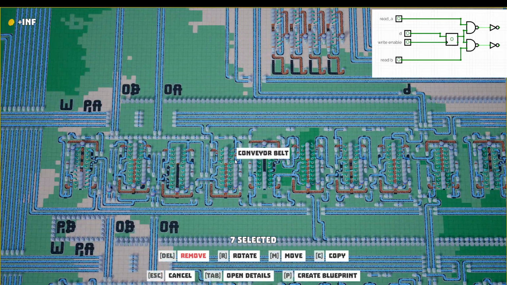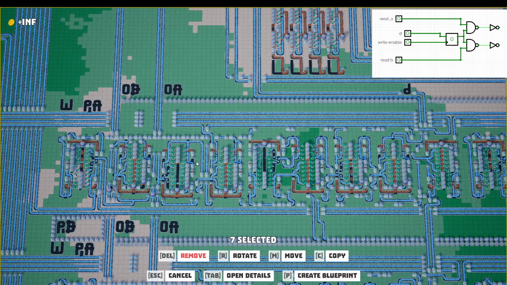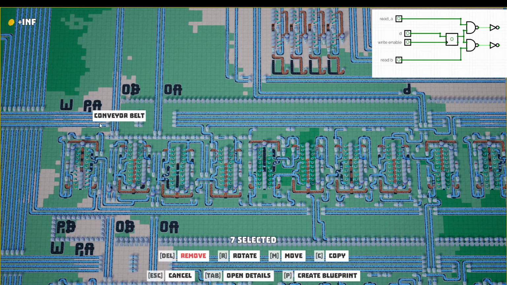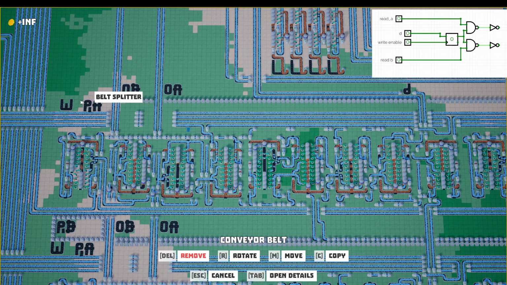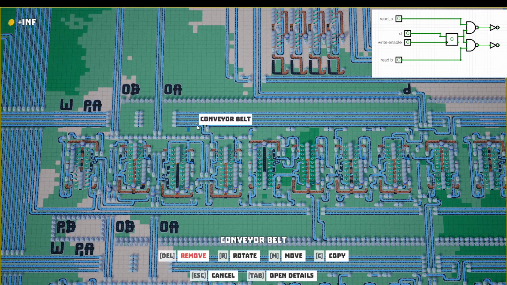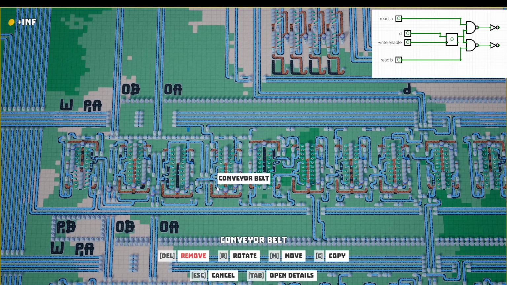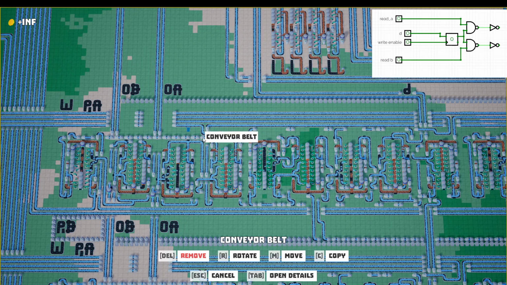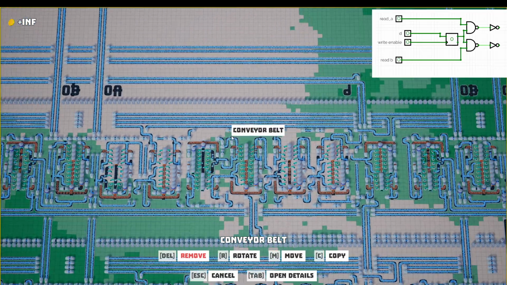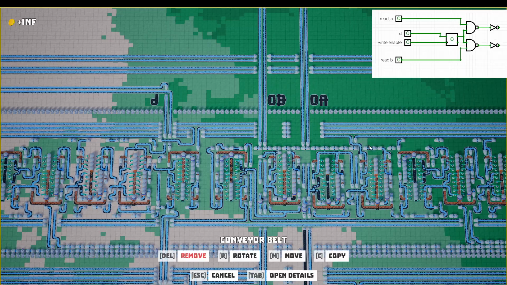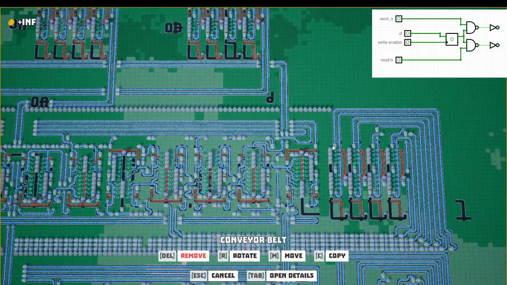Let's see if there's anything else. I don't really think so. Yeah, we covered the write. I guess the only other thing to cover is how these signals propagate through. So this is the read A, right? So that propagates through my system, through this first bit of RAM, and then it propagates over to the next cell, and then to the next cell till the end here.